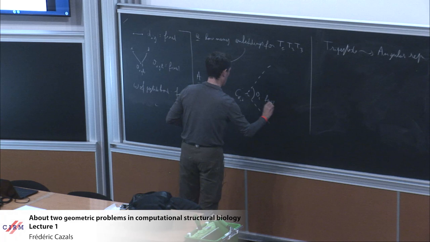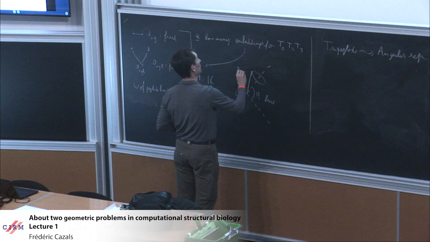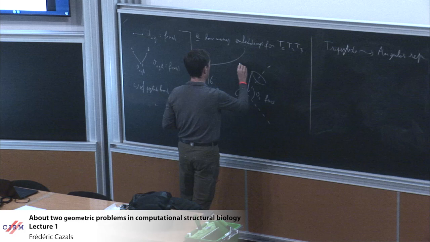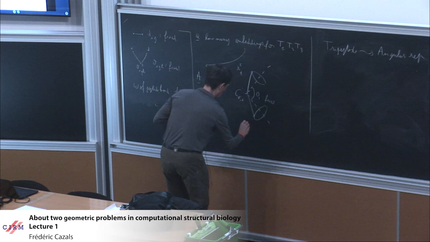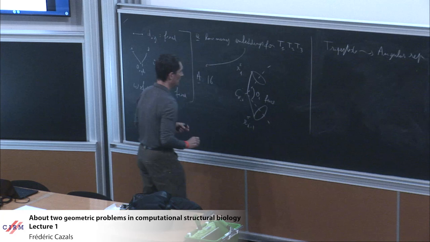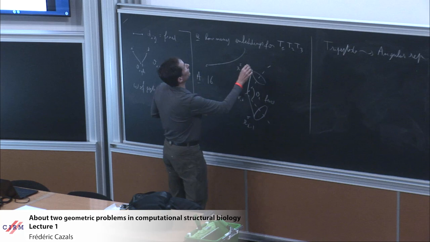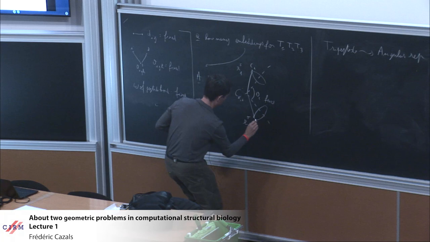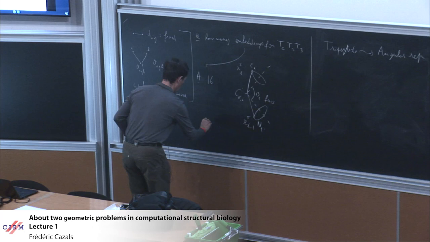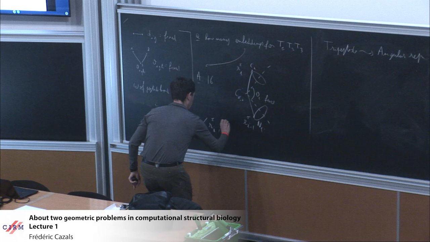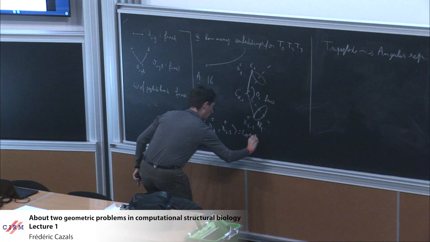And then we have this vector, which is R tau I. We have this vector here, which is R sigma I minus 1. And of course, when these two atoms, which are again Ci and Ni, enjoy their rotations, we need to ensure that the dot product R tau I times R sigma I minus 1 is equal to cos theta I, right? So this is our constraint.